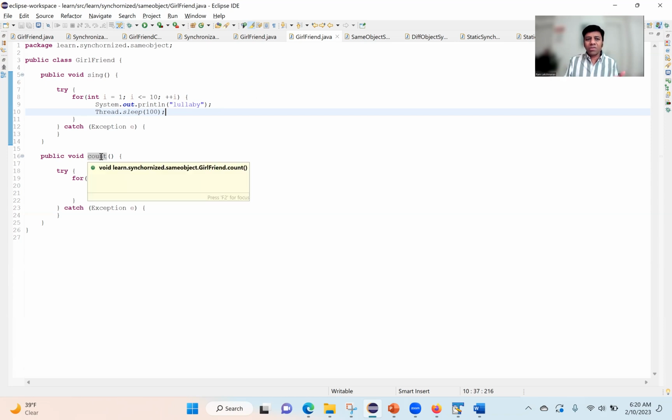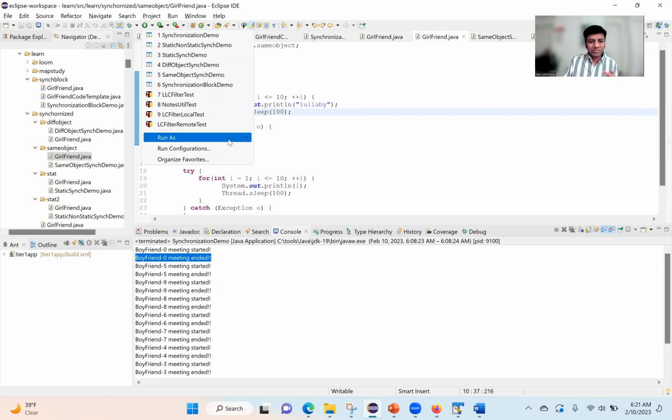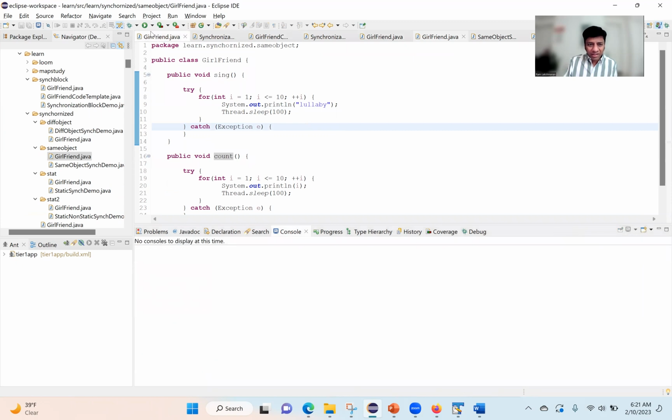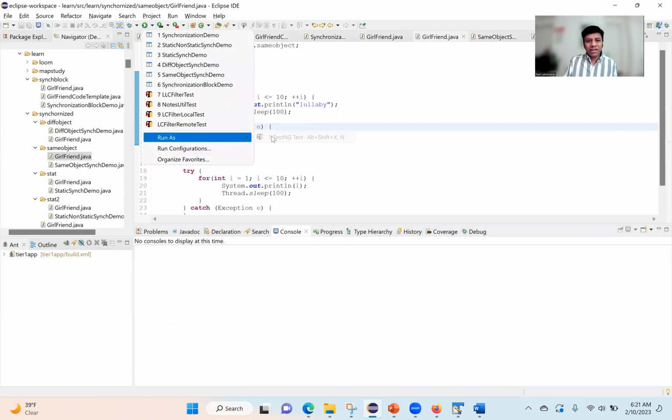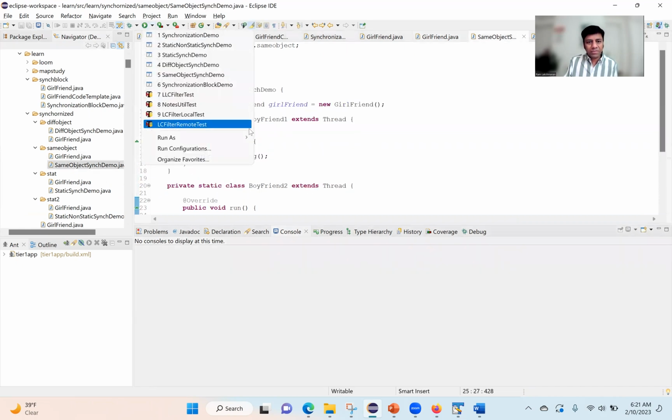And let's see what the count method does. The count method is basically going on a loop and printing from 1 to 10. Similarly, it is also sleeping for 100 milliseconds. Nothing complex, very trivial. So when I execute this, what's going to happen? Does anyone want to say? It will print both messages. Correct. So here, let me run this program.